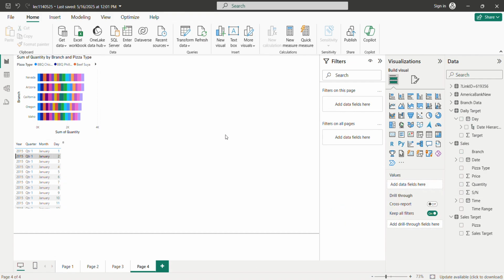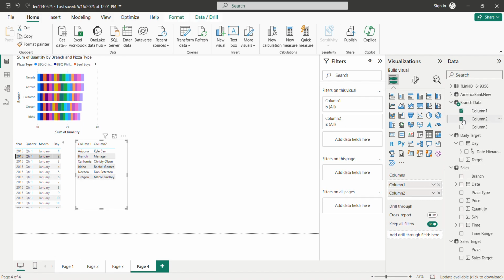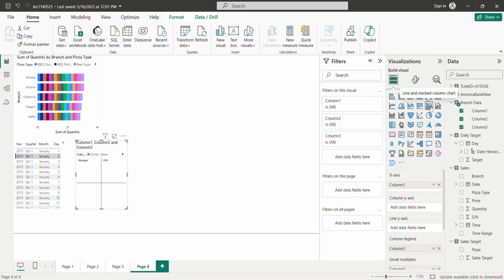And next, I want to take the branch data, so I have some columns, three columns I have in visualization. So I want to show each column in terms of this data, that is in terms of some chart, for example.